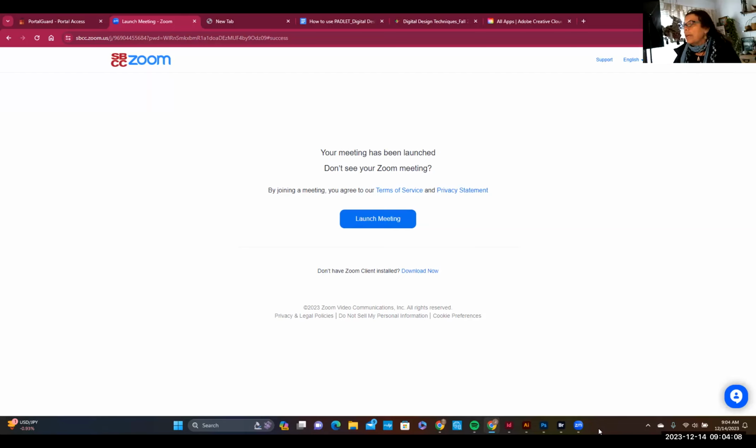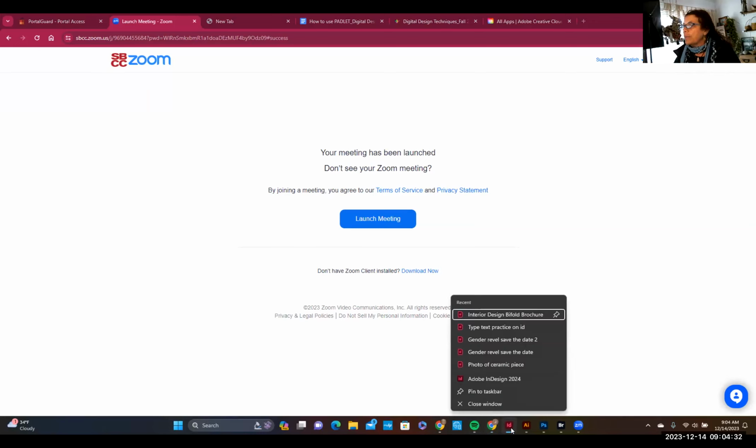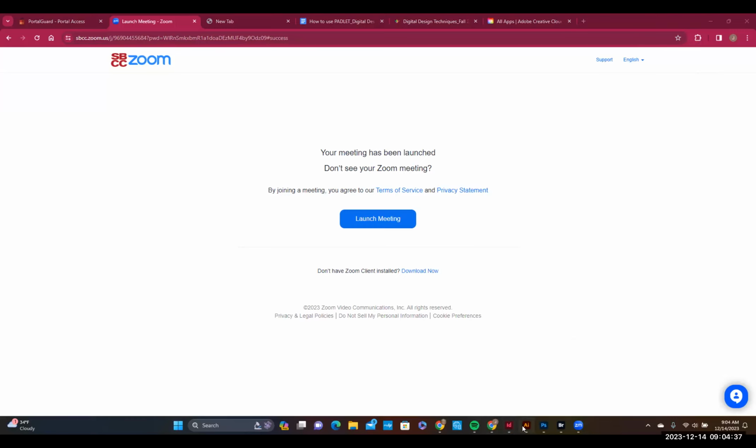When you try to open programs on a PC, if you haven't made them stay in your dock, which it seems you haven't, then the only way would be to go over to that search bar that you have there on the far left and then write the name of the program. But once they are open like they are right now, go and hover over each one and give it a little right click, and you can say pin it to the taskbar. There you go. And do that to all of them.